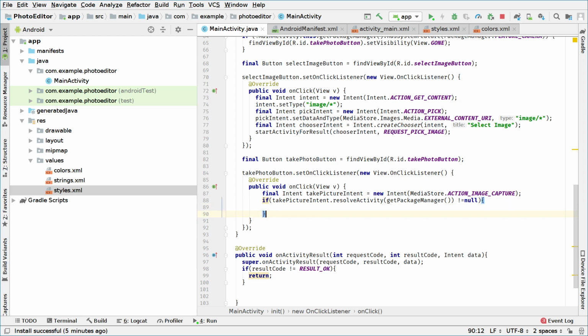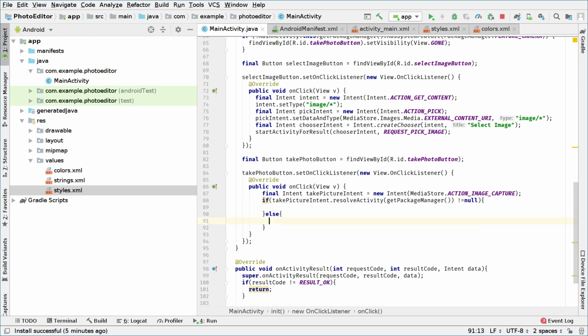But if it is null, what we will do is we will basically tell the system that the camera application is not compatible. So to tell the user that his or her camera application is not compatible, we will use what is a toast. So remember, inside the if one, here I will create a comment, and here we will create a file for the photo that was just taken.